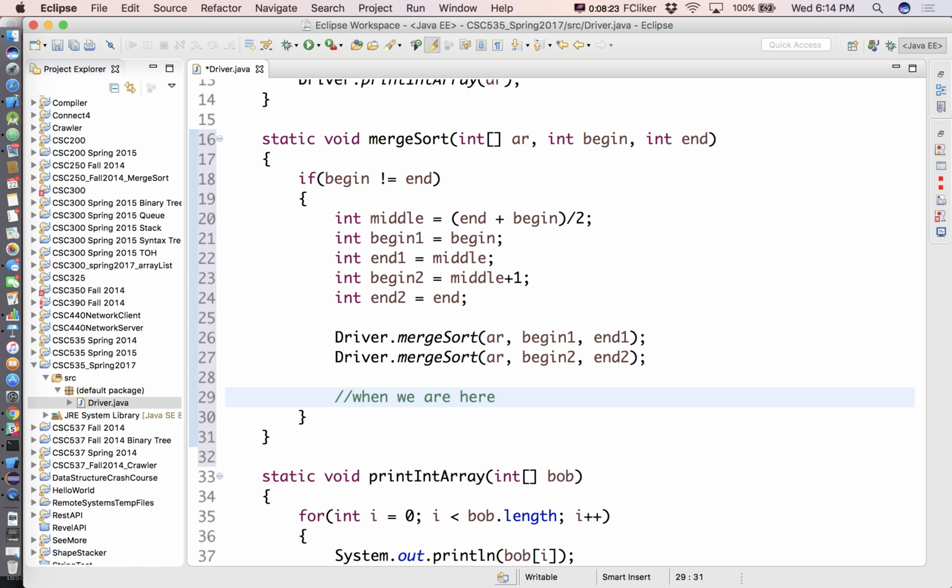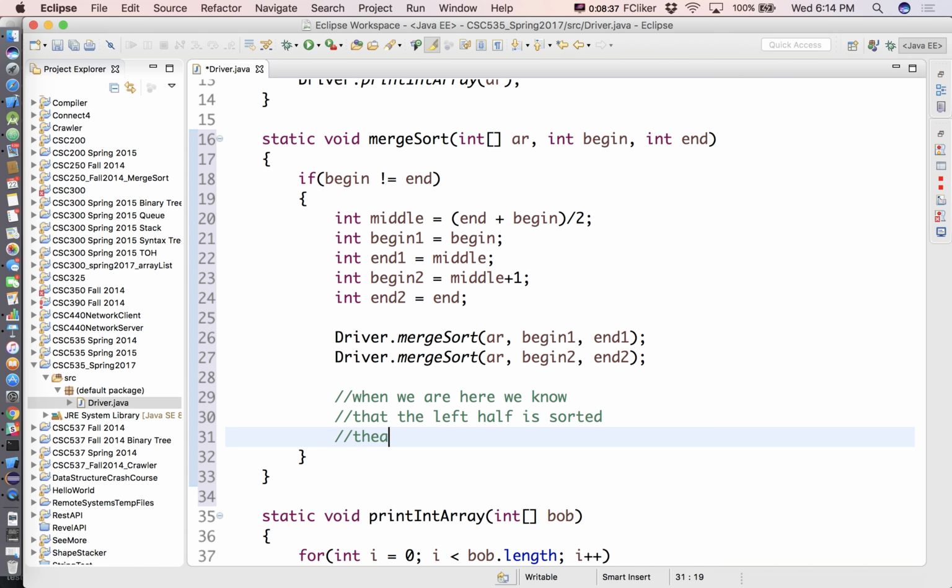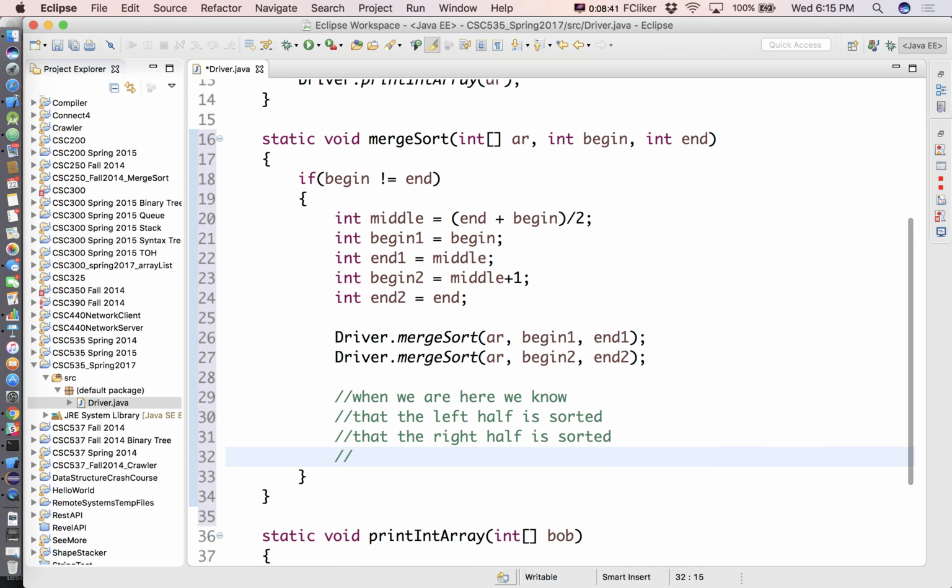Make sense? All right, so when we're here, we know that the left half is sorted. Put that in its own comment. That the right half is sorted.